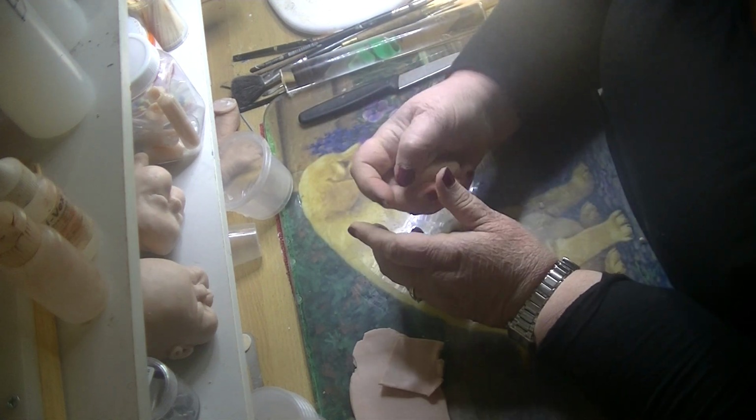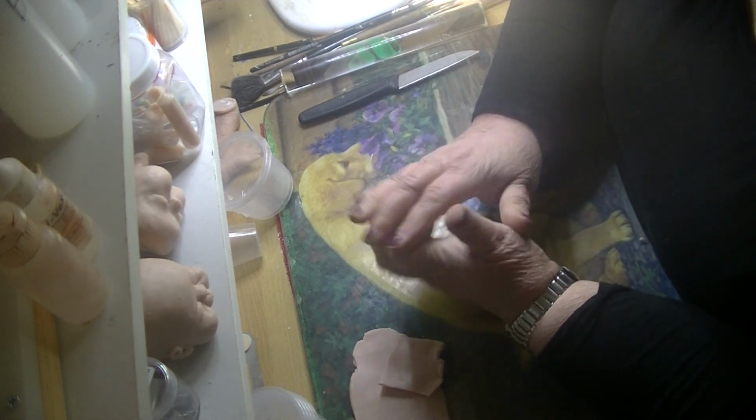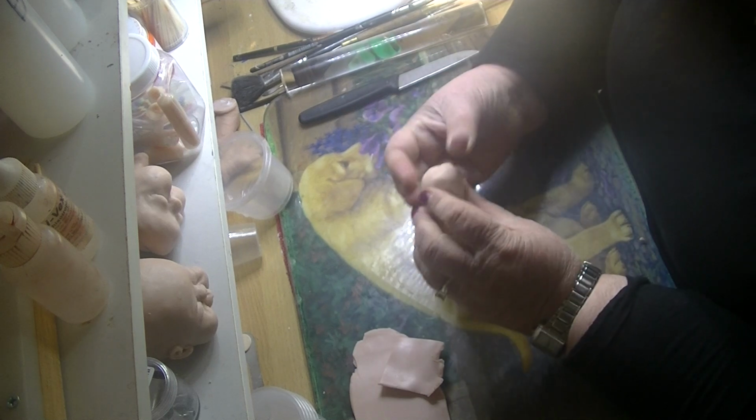So you make it quite a good sized ball, condition it to begin with, and what I'm aiming to do is a sausage type thing. Okay.